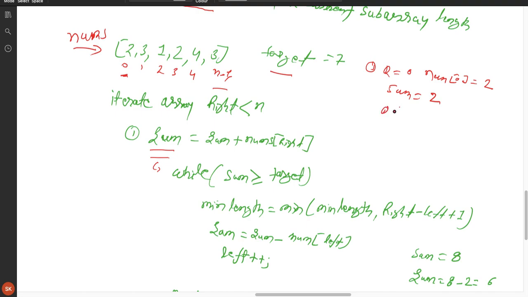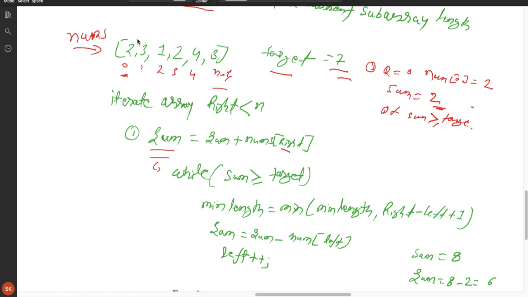Then we check if sum is greater than or equal to target. Here the sum 2 is not equal to or greater than the target 7, so we add the next value to the subarray, increasing the subarray size.